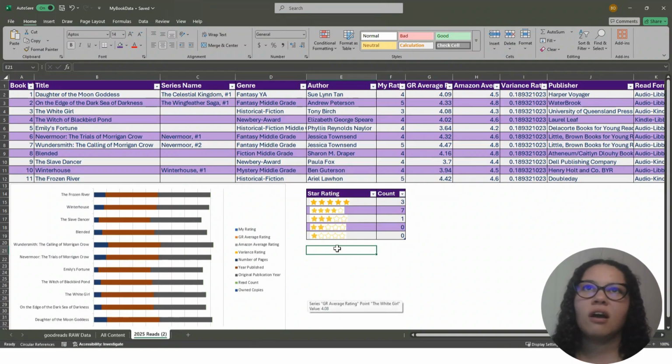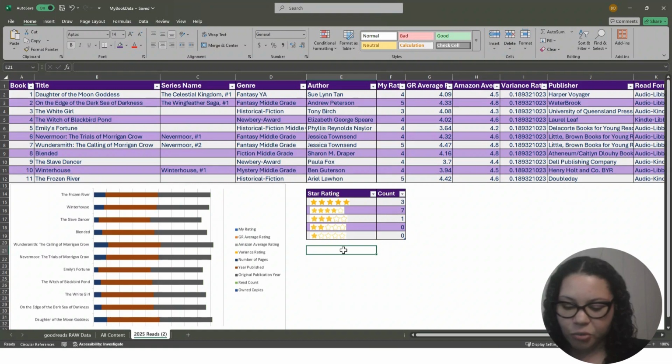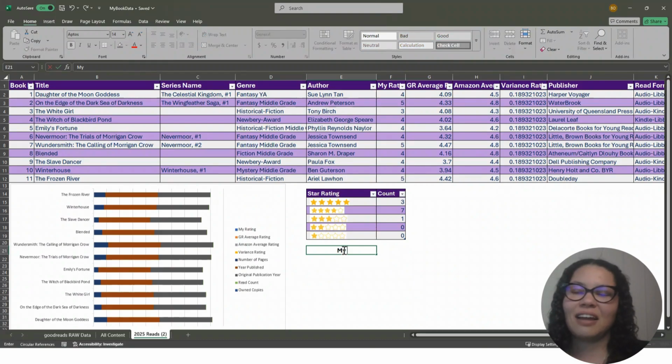So we have here Goodreads average, and we also have Amazon average, but I'd be interested to know what my average is. And even though my average probably isn't going to be that grand, that's okay, because that just lets me know that I am doing my due diligence to make sure I pick a book that I think I will love and be able to get through.